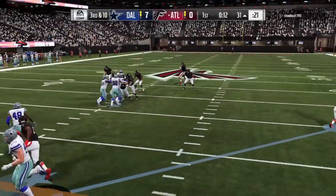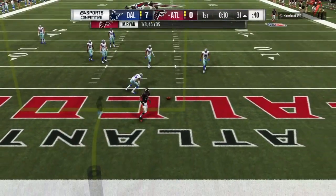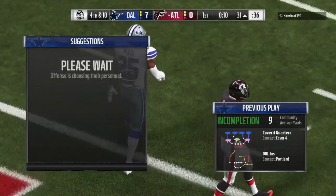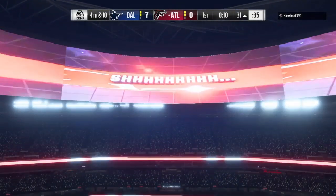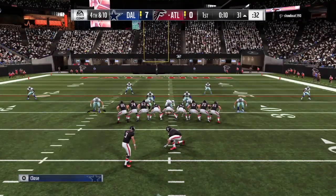To throw on 3rd down. Ryan. And incomplete here on 3rd down. The beauty of being able to play a zone defense is when you can sit back and see the ball coming out of the quarterback's hands, guess what? It creates a lot of confusion, kind of a muddle in the middle of the field where you can go make a play on the football.